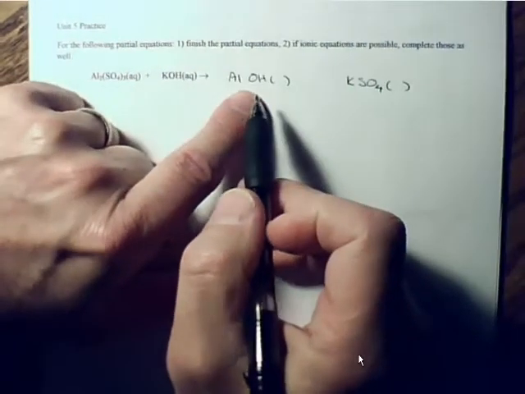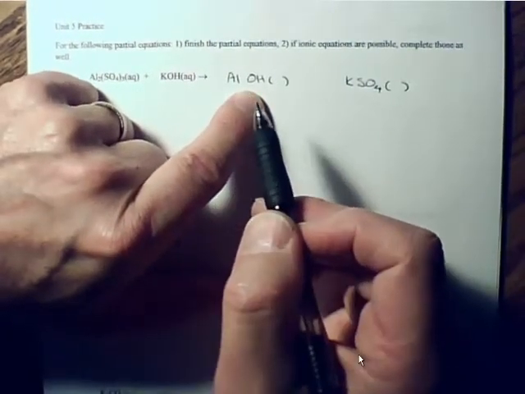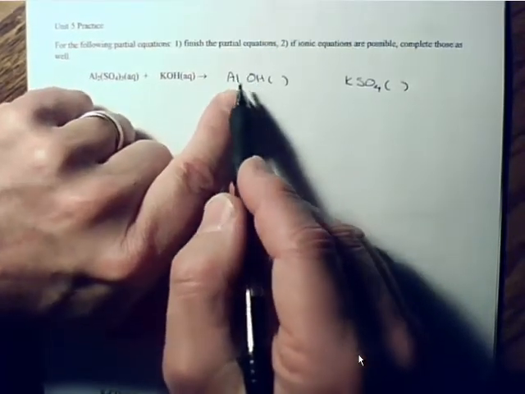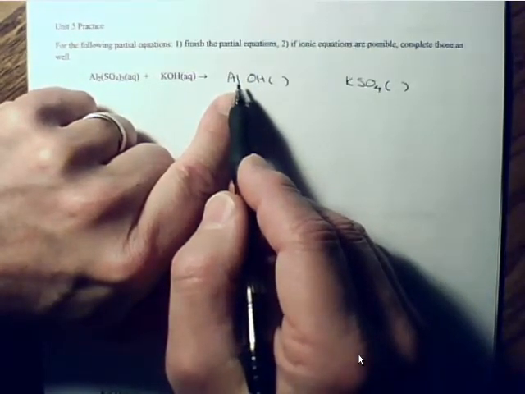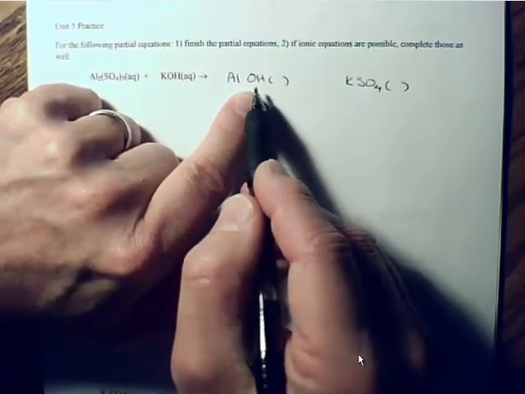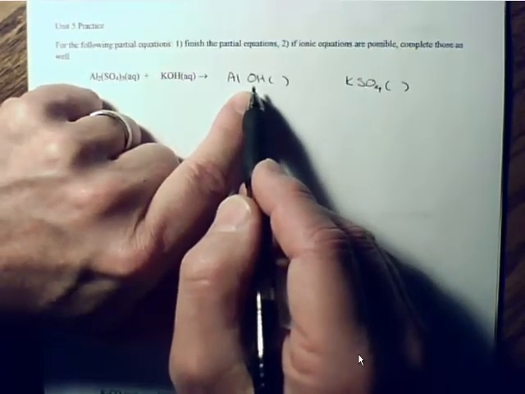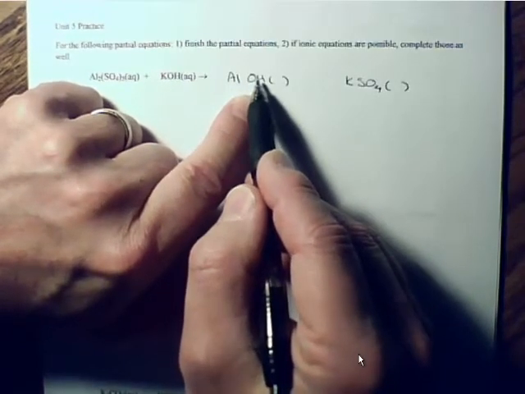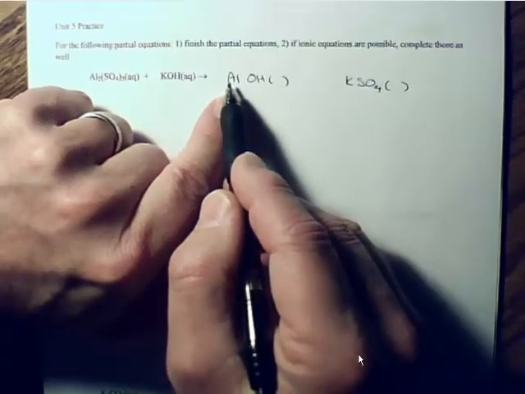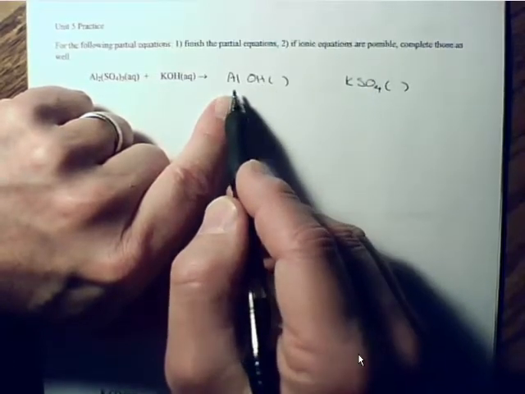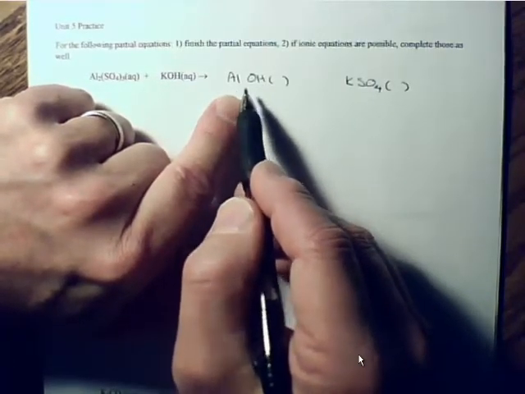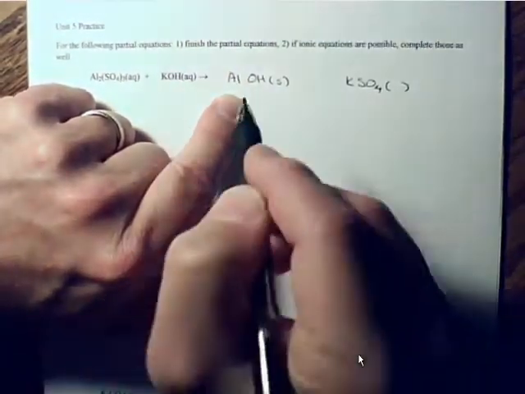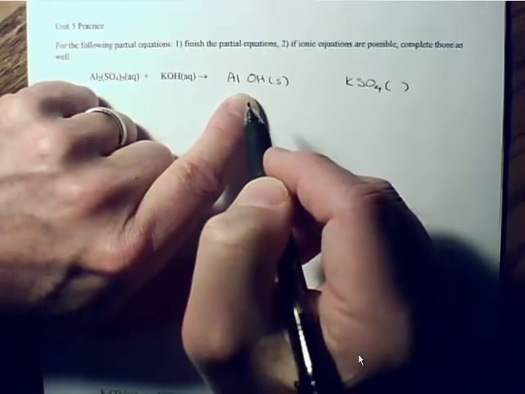All right, now hydroxides. Hydroxides are mostly insoluble. When you memorize the solubility rules, you should know that. There's some exceptions, but aluminum is not one of the exceptions. This is one of the insoluble parts of the solubility rules. It's on the bottom half, right? The bottom 4 rules. So these are mostly insoluble. There's some exceptions when you have hydroxide with ammonium and group 1, I believe it is. And so this is going to be a solid because there's not an exception to the insolubility of this hydroxide.